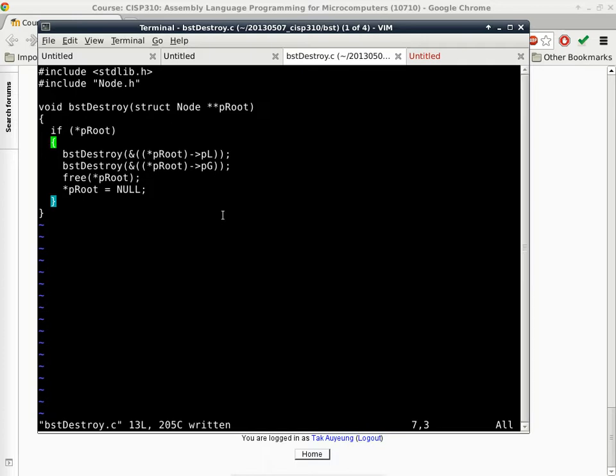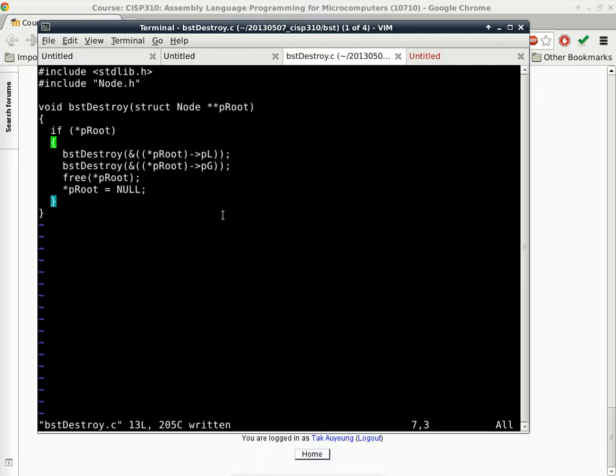P-root is a pointer to a structure. When you dereference p-root once, you still have a pointer, and that pointer can be either null, which means I don't have anything to do, because p-root pointing to a null pointer means the tree is empty. But if p-root is pointing to a non-null pointer, then you have at least one node in the tree, and then you have to delete that tree.